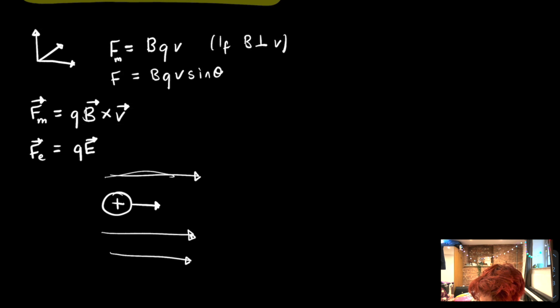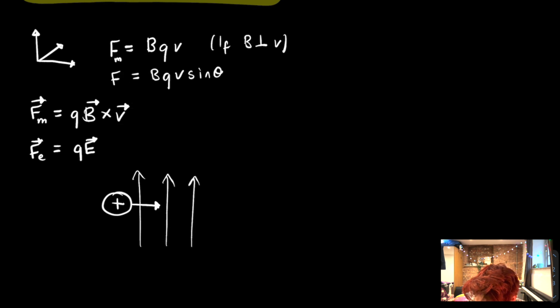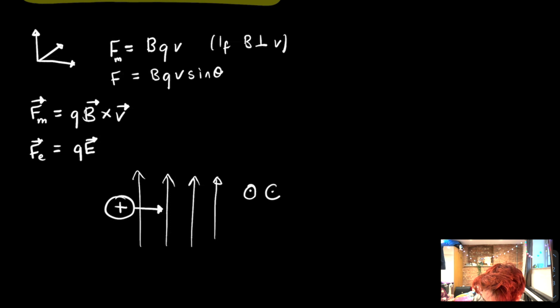If we now replace our electric field with a magnetic field, then what are we going to get? Well, our charged particle is moving to the right. Our magnetic field is going to be moving upwards. What's the force going to be? Well, the force is going to be perpendicular to both this direction and this direction right here. And what is going to be perpendicular to both? Well, this is going to be in a third dimension, which we often represent using either this symbol here or this symbol right here. This basically means going out of the plane of the diagram, and this basically means going into the plane of the diagram. And of course, you can kind of think of this a bit like an arrowhead.